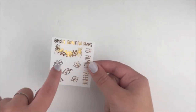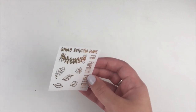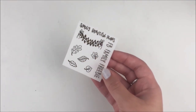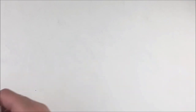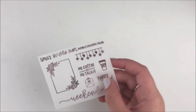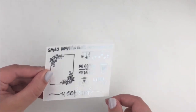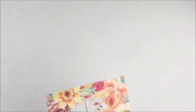She also had this 'fall y'all' die cut — foiled in gold. I love the Rae Dunn inspired art, super cute. Then we had another two freebies. I absolutely love this banner freebie — this was like her Facebook fam freebie. I always forget to write names in the notes but she was really nice and included them for me anyway. Then she also gave me Desiree's freebie, which is so freaking cute. I love it and I love silver, so thank you so much Amy. There was also a 'falls in the air' journaling card.